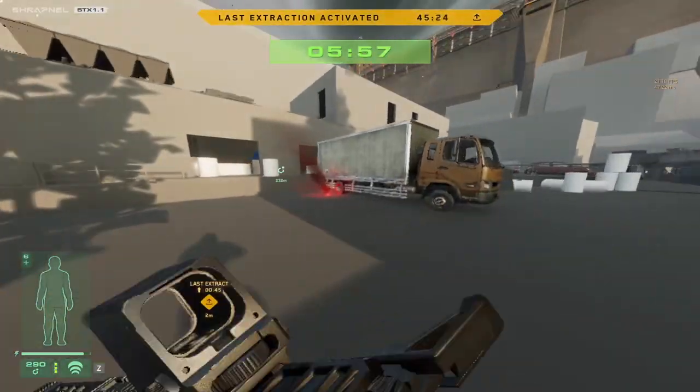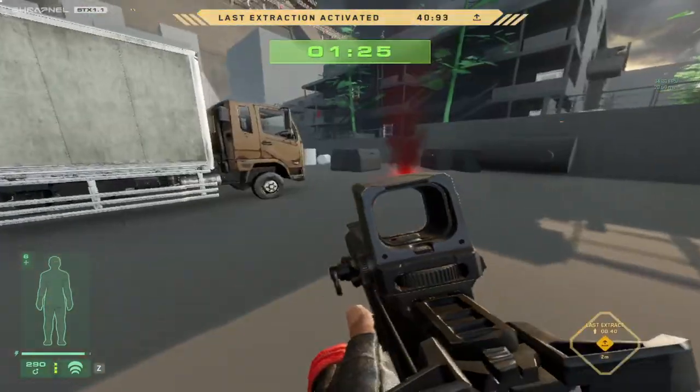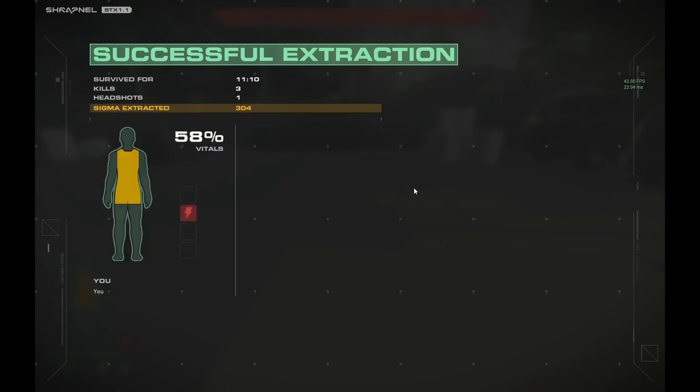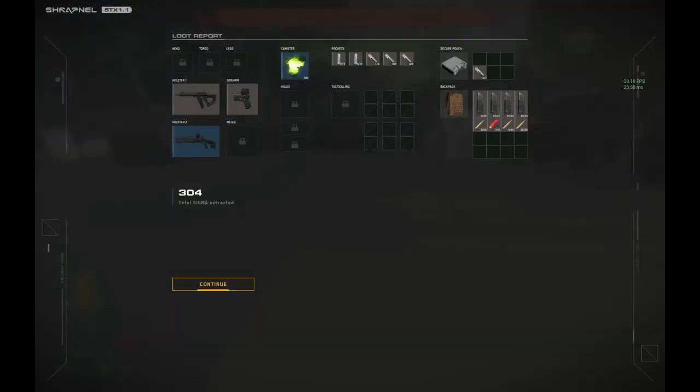Extraction points are usually for two people, unless it's the last extraction of the game, where only one person can exit. So when you see it, you need to go there. Once you have extracted, your Sigma is now in a safe place. Persistent items are not a thing yet, but eventually you'll be able to reuse the items you got out with.